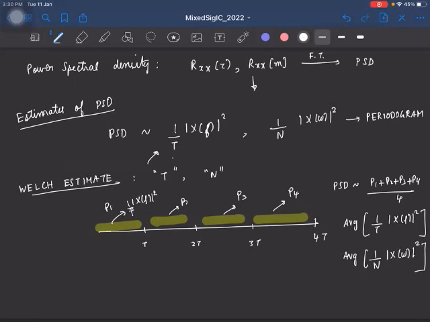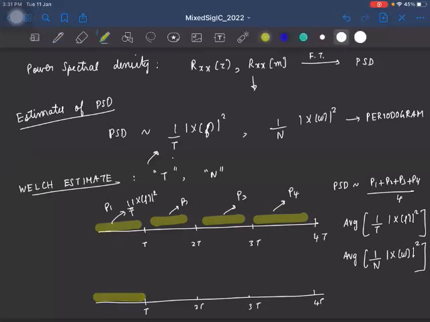And to increase the number of segments you have for averaging, we can also do the following, and that's what we'll also do in practice. So this is my 4t as well. So this is t, 2t, and 3t. So the first segment is from 0 to t. The second segment, instead of starting just after t, we have an overlap. So we say that the second segment can start from somewhere here. Which means the third segment can start from here, and the fourth will come from here.